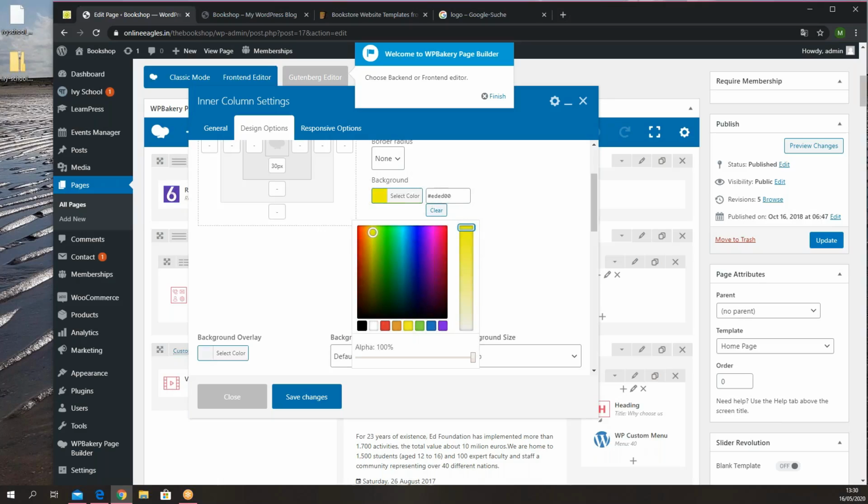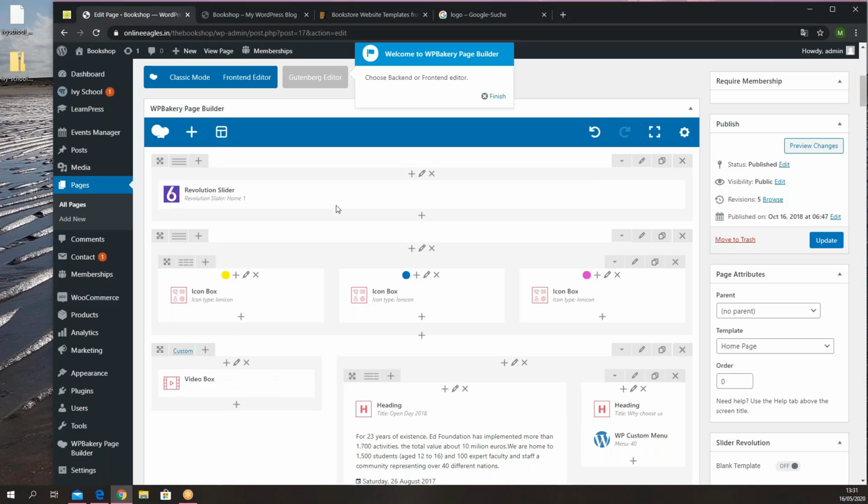Give some good color. Publish it. Here the text may not be visible because of the background color.